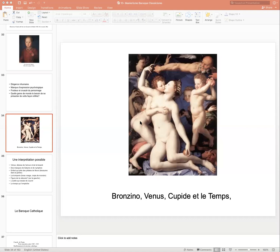Next to her is this figure. One of the feet has a hole in it. It's pierced by something, by the needle of a rose, by a rose needle. And this figure is throwing flowers at them. He's happily throwing flowers at them. Then we have the figure here. The figure here is the god Kronos. We know that this is god Kronos, the god of time, because above him there is a sand watch.